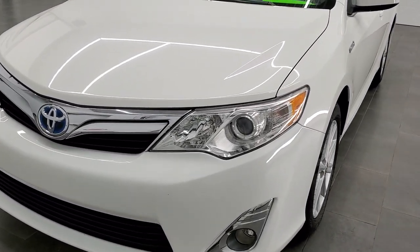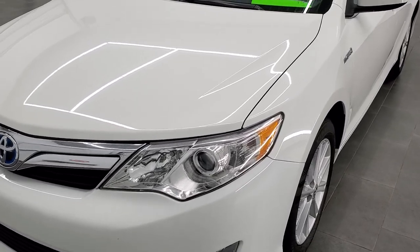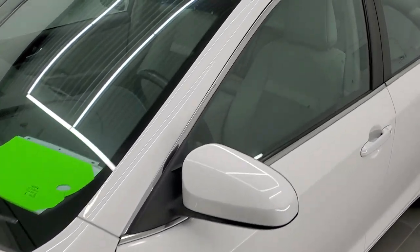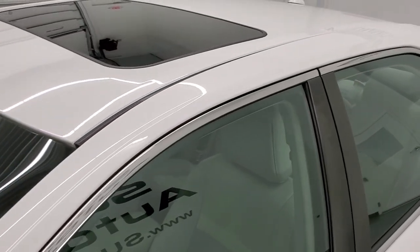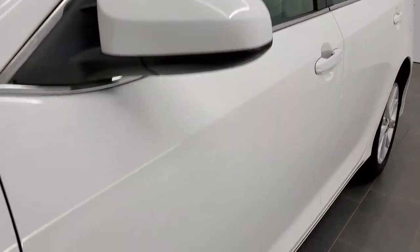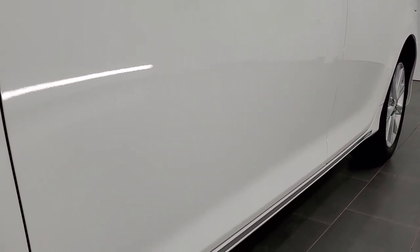Super white is the color. We shoot all of our videos in 1080p, 60 frames per second, so if you have HD capabilities on your computer, tablet or smartphone device, turn them on right now because it is definitely your best way to check out the quality and condition of the car before seeing it in person.